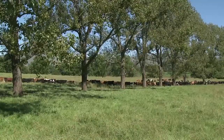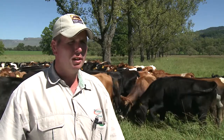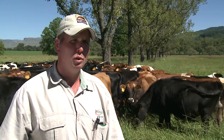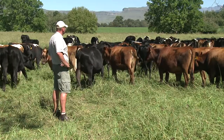We lease a heifer farm, which takes all the dry stock off the home farm. We run all the heifers here, as well as the dry cows. So the farm is made up of 300 hectares, 120 odd hectares of kikuyu, 42 odd hectares of arable land, and the rest is pretty much flay and wetlands. The heifers come across here at about 6 months of age, and they stay here until the point of calving.